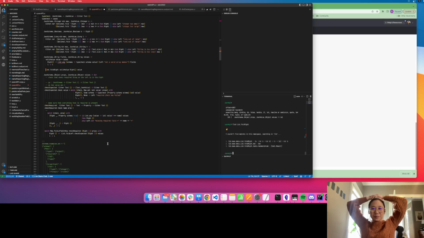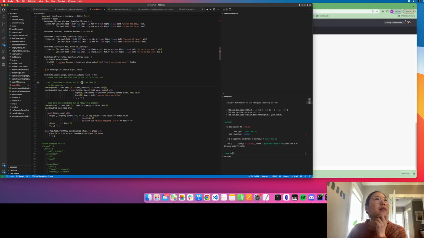All right, so what's this current error? It is saying the first argument to list any has type either, and it should be a Boolean. Right. Okay, so we've got to do a fold again. Or could we just do either dot is left?